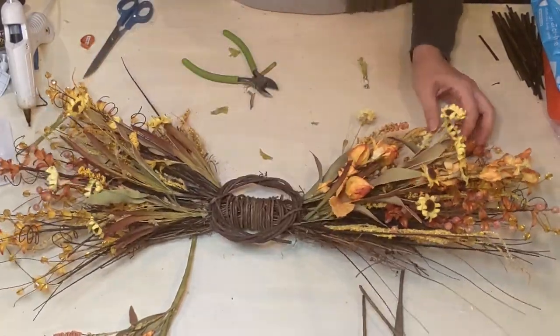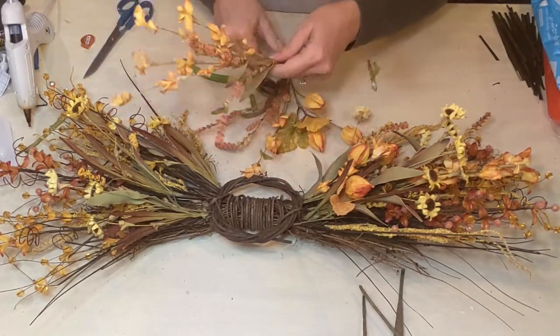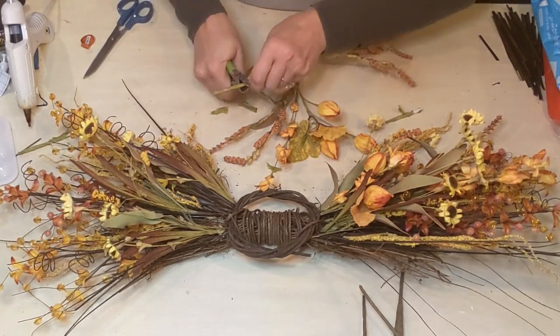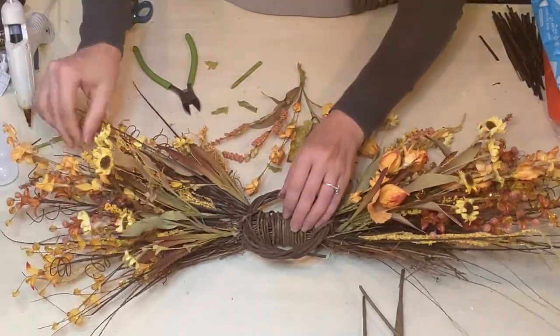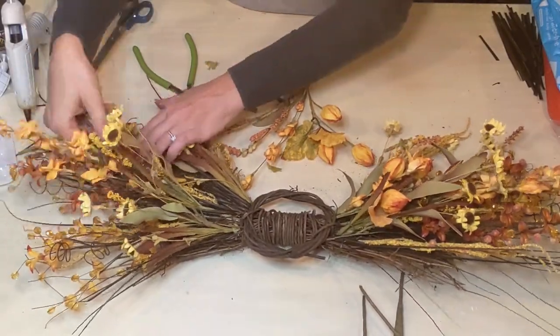And I'm always gonna try it first before I cut it, because you can always cut off more. You can never add it back on once you cut it. Well, I shouldn't say never. There are always ways to make things a little bit longer, but it's more involved. And so it's better if you just measure first and then cut it down to the size that you want a little bit at a time.